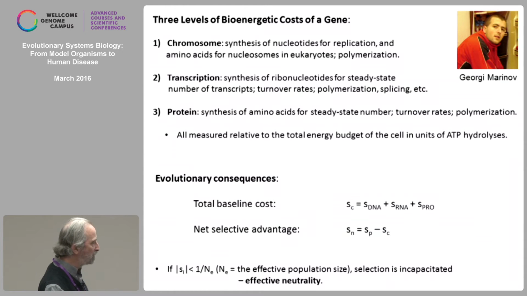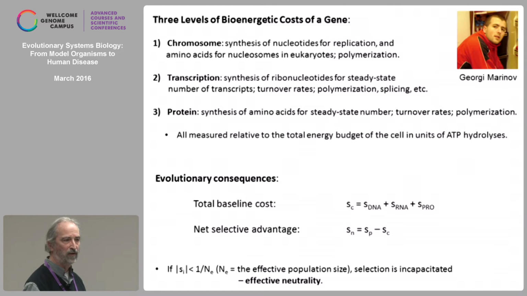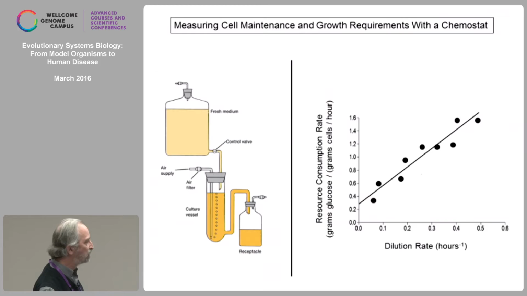And again, the key thing with respect to drift and selection is we want to know whether these costs are smaller than the power of random genetic drift. If they are, they're irrelevant with respect to selection. But if these costs are greater than the power of drift, then selection will keep various modifications of genes out of populations.